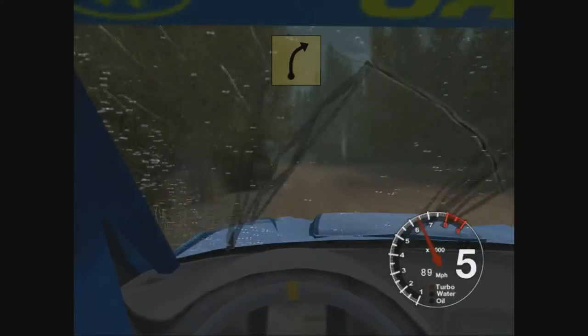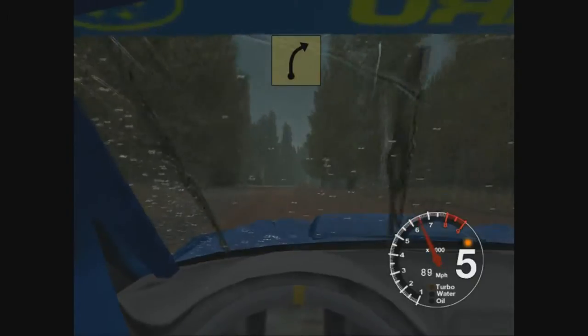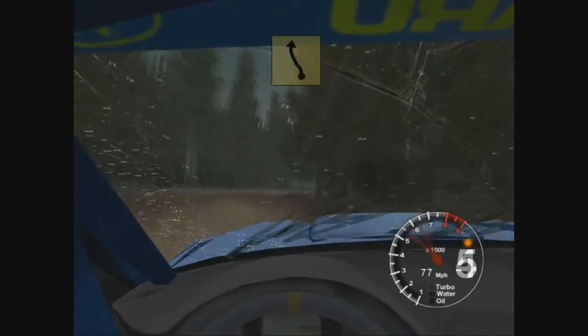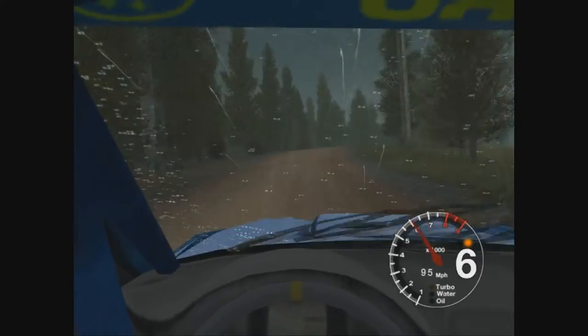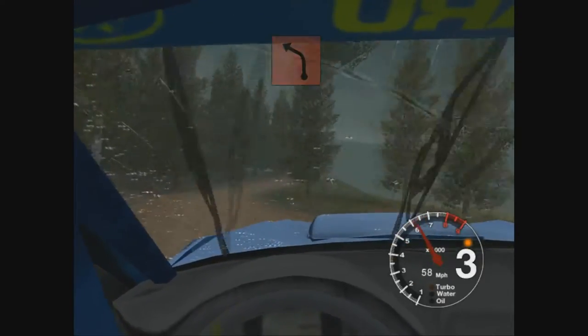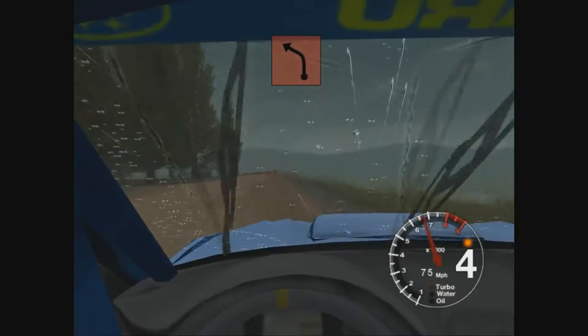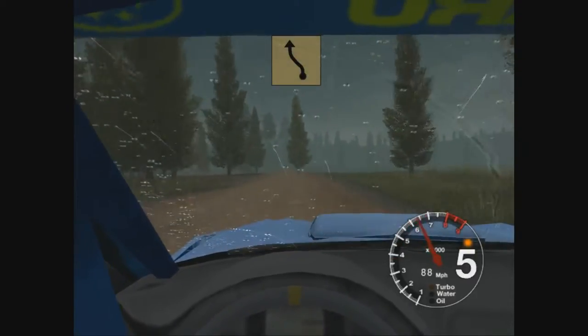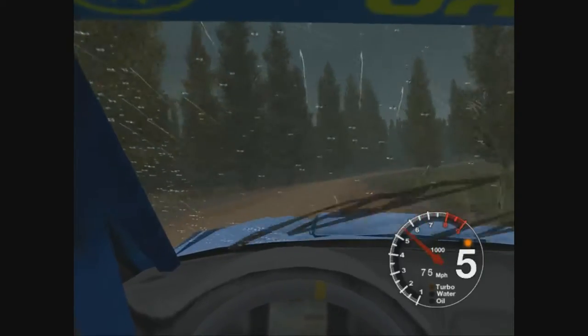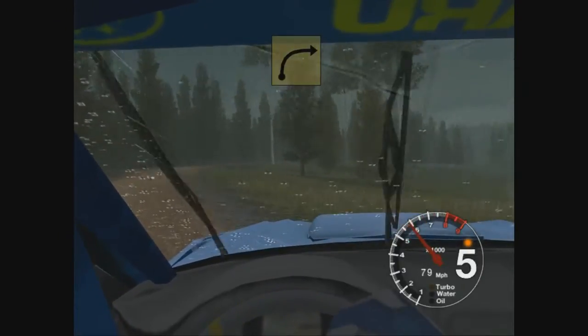Long, 4 right, over crest, 30. 6 left, into 5 right, over crest, tightens, 50. 4 left, don't cut, 50. 5 left and 5 right, tightens. And long 5 right, tightens.